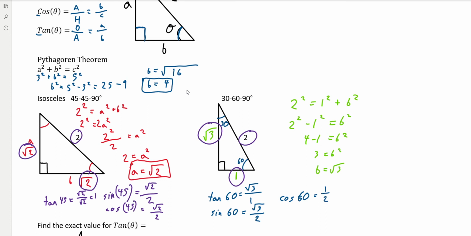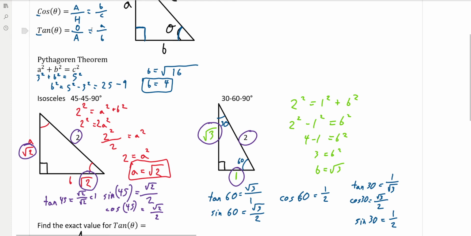And if you do the 30 degree options, you can just look at the triangle and use the SOHCAHTOA rules in order to get these, but I'll just write them out for you just in case. But it's basically going to be a flipped version of the 60 degree. So cos 30 is going to be root 3 over 2, and sine is going to be 1/2. Okay, we're doing pretty good.